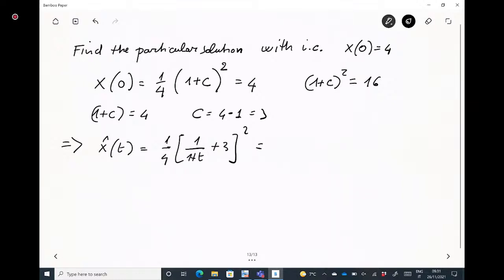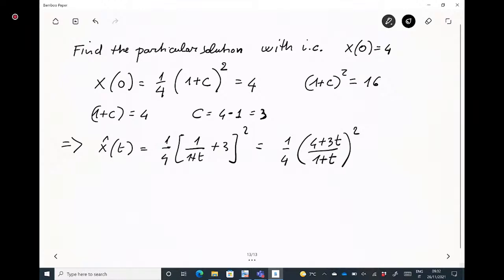And you can also write this as a rational expression, so the ratio between two polynomials, okay? This becomes 3 plus 3t, so it becomes 3 plus 4t, 4 plus 3t, so it is equal to 1 over 4. Here you have a fraction like this, 4 plus 3t divided by 1 plus t squared, okay?